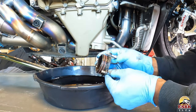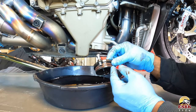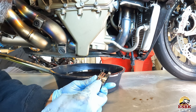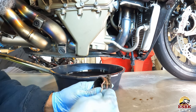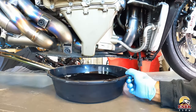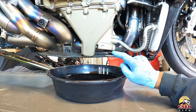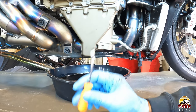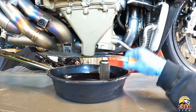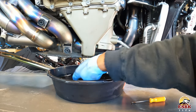Here is our oil filter housing cover and we have two O-rings on here. We're going to remove the screws and then get a pick and remove those two O-rings. Here are the two O-rings — we're going to just get under there and remove both of those. Pull off one, pull off two. O-rings off. Now we have to get our old oil filter out. Sometimes if you just let it sit here and drain for a little while, the oil filter will sometimes just pop out by itself. Other times it will not. If it won't, what you do is grab your pick, reach up in there and just sort of pry it down — like so — it drops down and out.